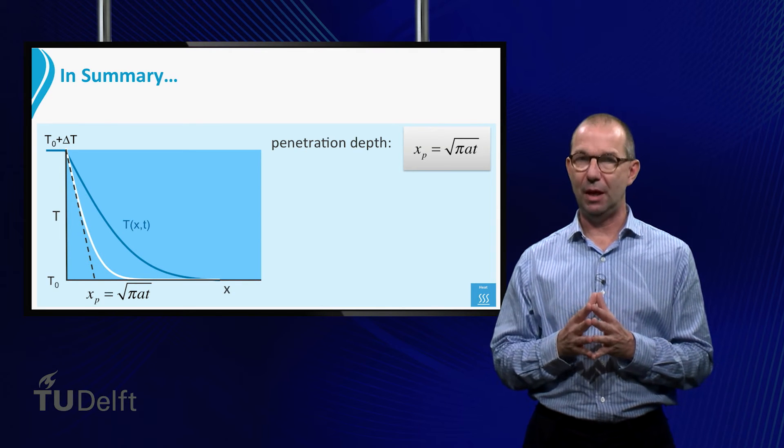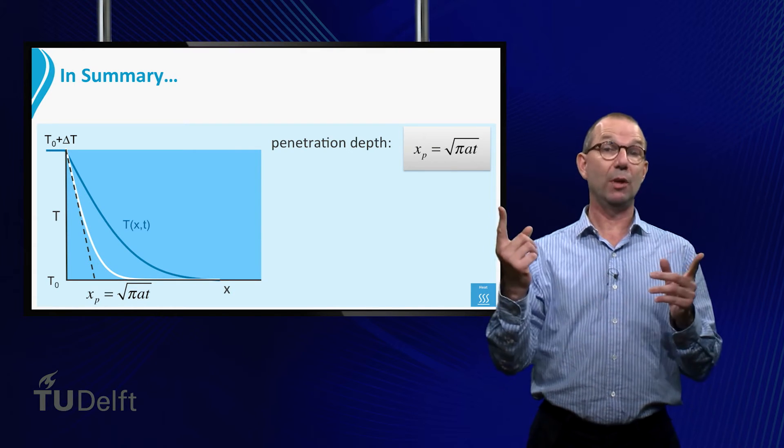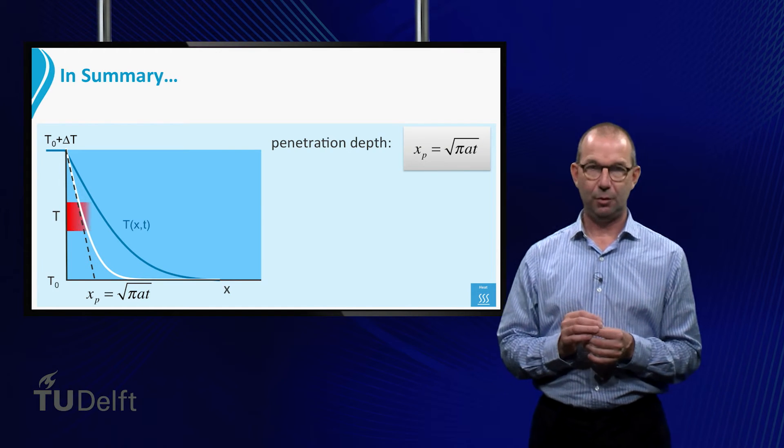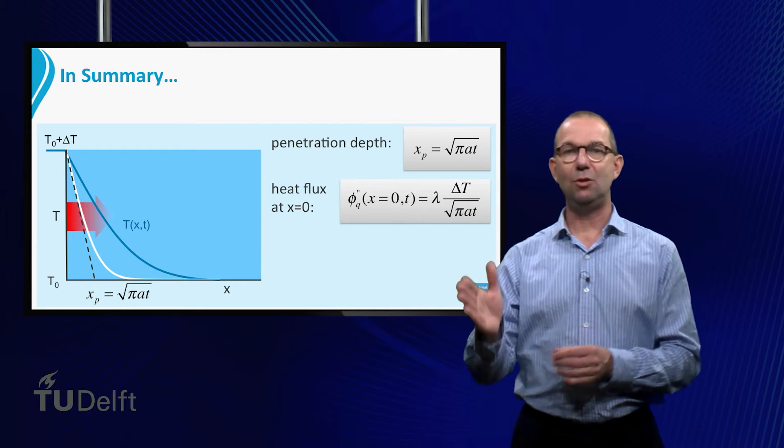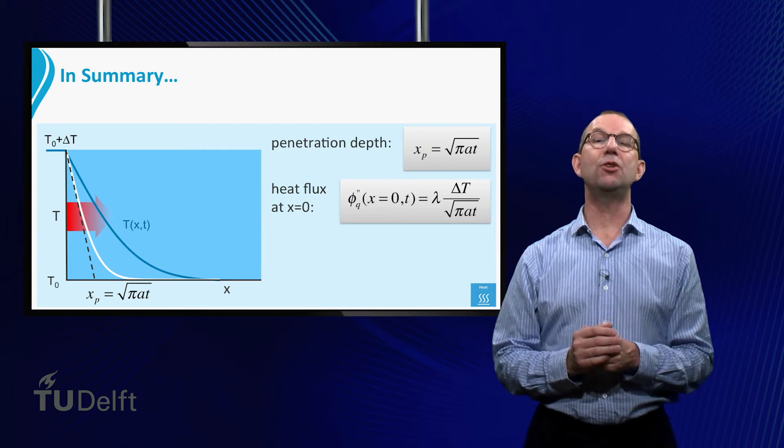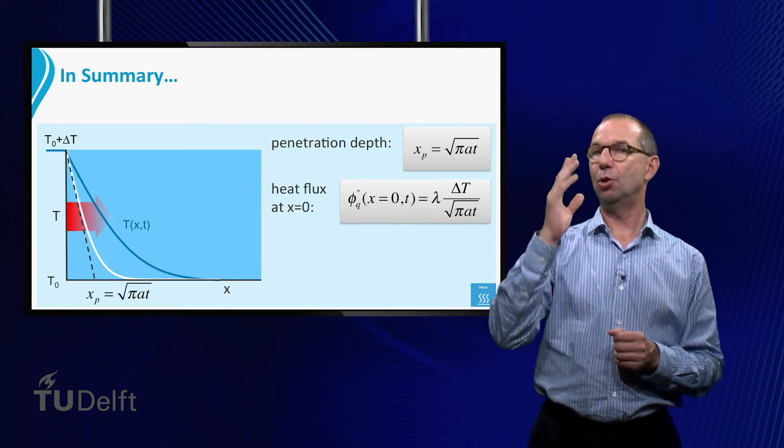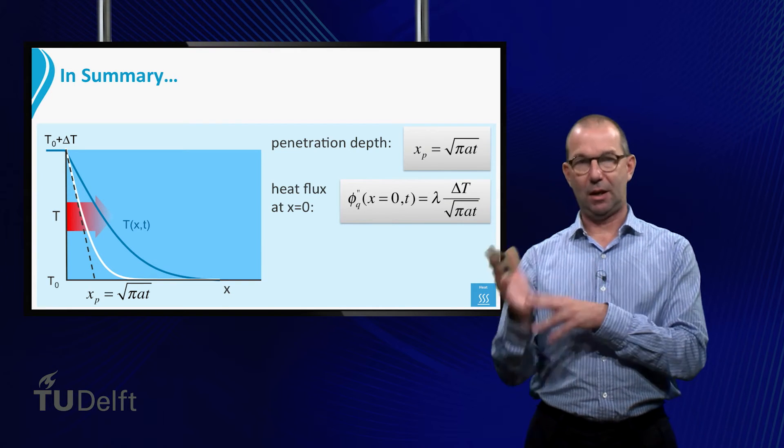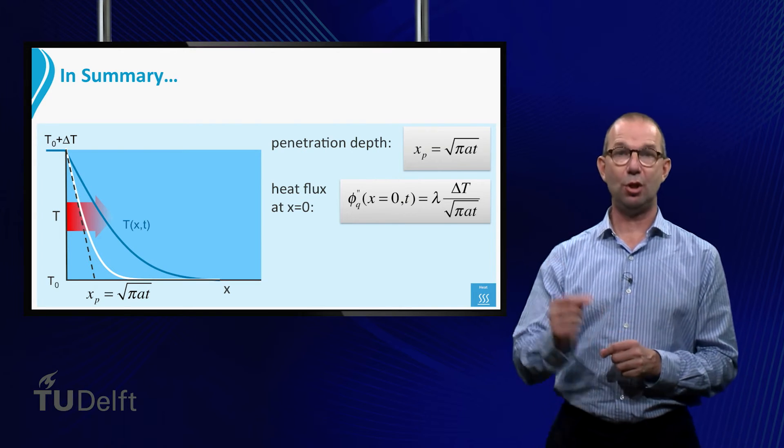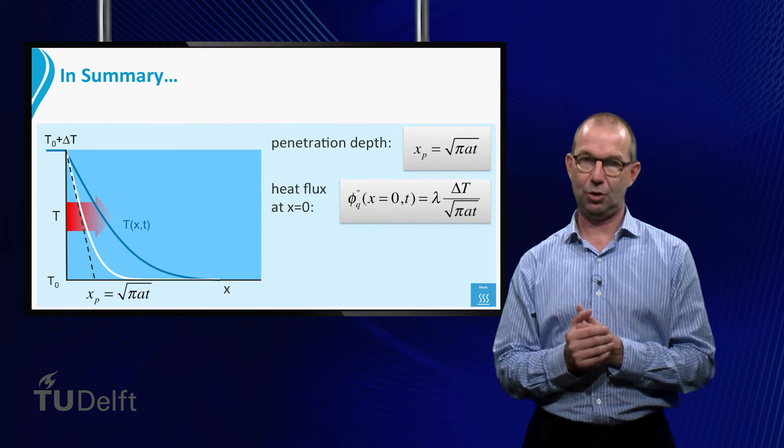Also from the penetration depth, we see that the heating process slows down. The penetration depth moves inward not linear with time, but via its square root. From the definition of the penetration depth, we can also quickly calculate the heat flux into the plate that is flowing in at the left side. It is exactly equal to the ratio of lambda times the driving force divided by the penetration depth. This is not a surprise, as the heat flow is via conduction and thus via Fourier's law. The penetration depth is constructed such that the slope of the temperature at x equals zero is exactly given by the driving temperature difference over the penetration depth.